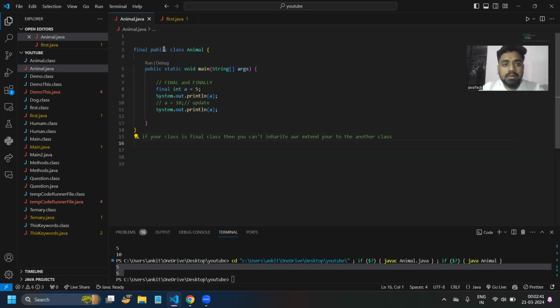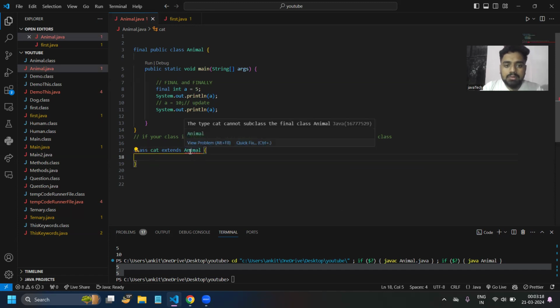This is my animal class that I have declared as final. Now I can't extend my animal class to any other class. If I take a class, let's say cat, and I want to inherit my animal class into it, then I can't.